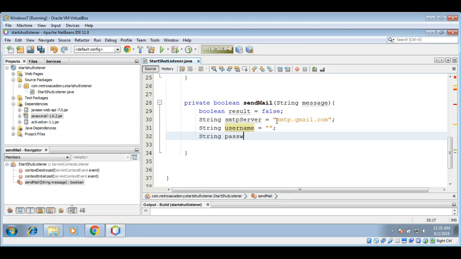String password. Make it email, just like this. Okay. Username and the password. And we need a from address.